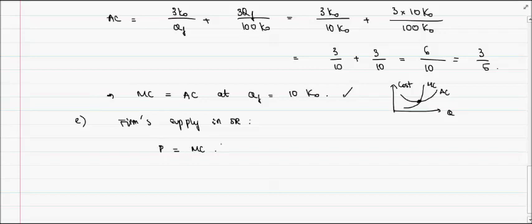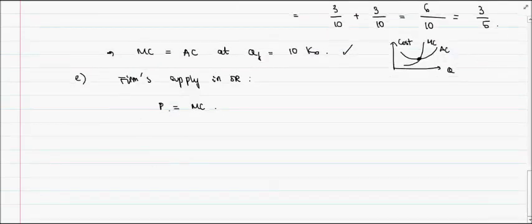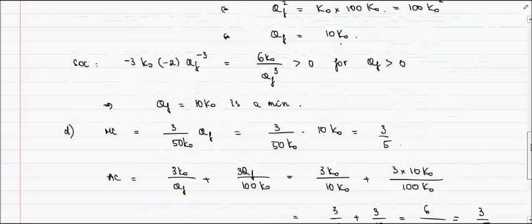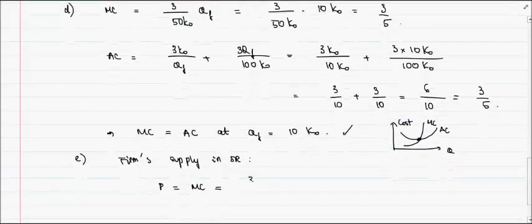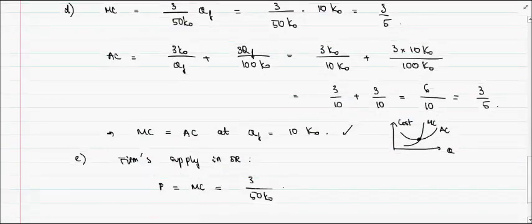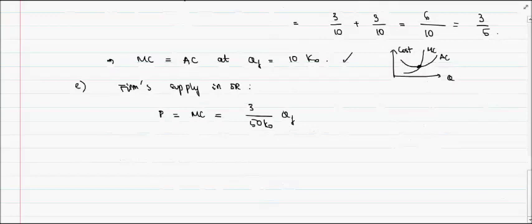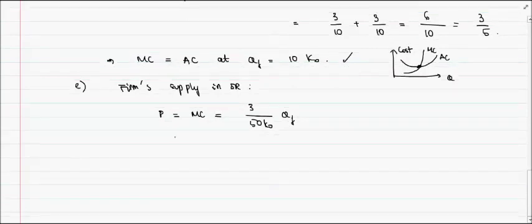We know that, okay, and the condition for the firm to supply is where the marginal cost is bigger or at least equal to the average variable cost. Now in this case the question doesn't mention anything about this, so we're just basically ignoring it. However, bear in mind that that is the condition for the firm to agree to supply. Okay, so given the market price and given that we know the marginal cost for the firm, we would just have to substitute that into here. So marginal cost is 3 on 50 K0 QF. Okay, so this is the quantity for each of the firm. Alright, so this is the supply function for the firm.